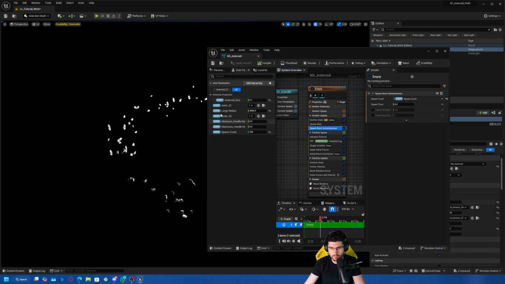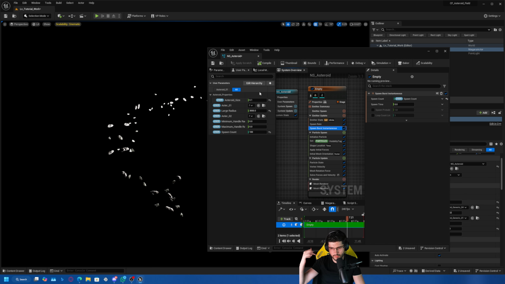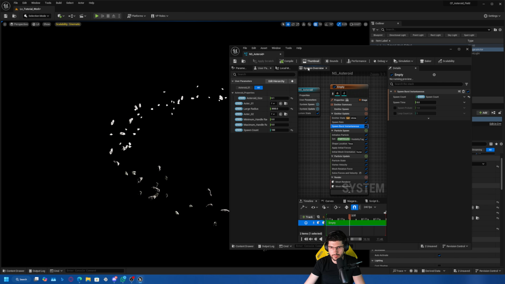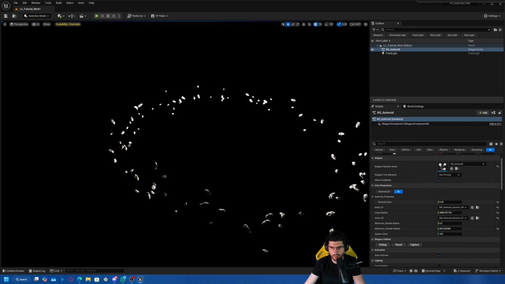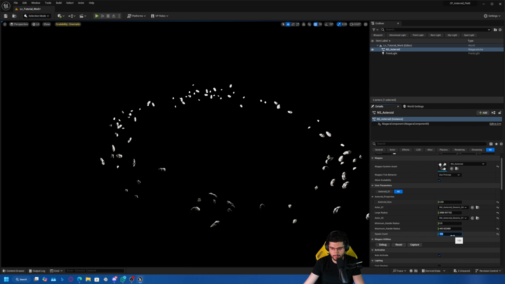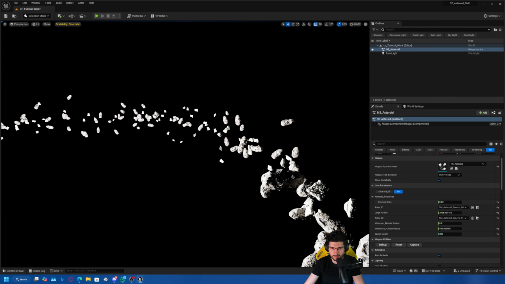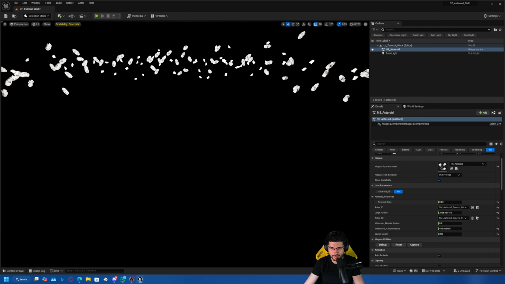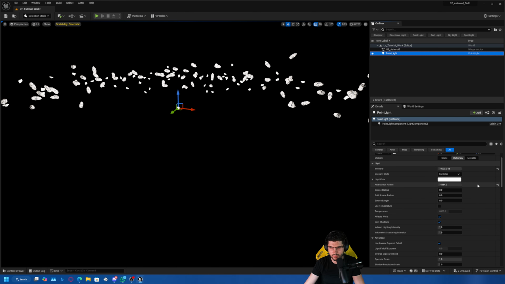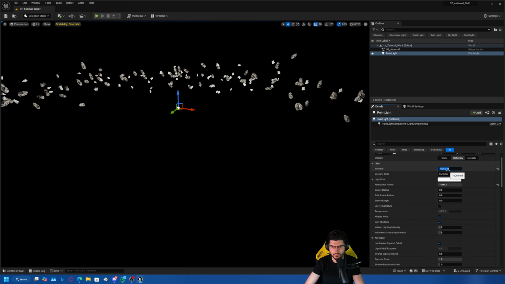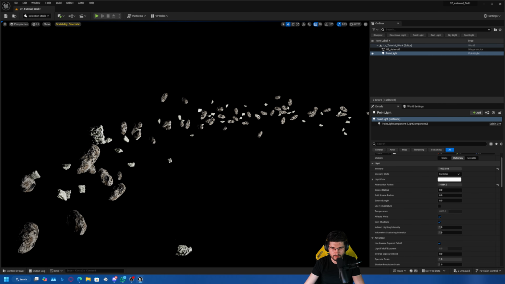I will obviously leave you guys to sort out the hierarchy in whatever way you want, but the included Niagara system in the description below will have a nice, neat setup. So now that we have the spawn count added to 100, we can actually set this maybe to like 300. So now we have 300 asteroids spinning around, and this is very performant. All of these asteroids are nanite. Our lighting is a bit too harsh though, so I am going to have to tone this down to maybe like 1,000. There we go. Now this looks way better.